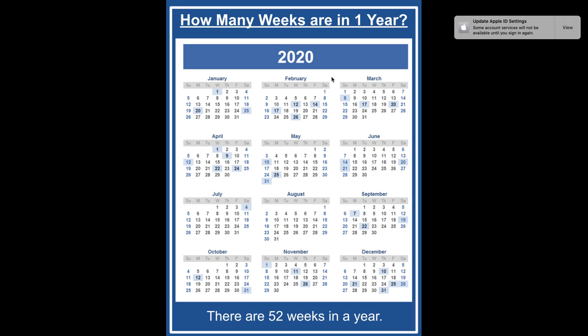But what I wanted you guys to notice, and I don't think a lot of you realize this, is that the days of the week are on the top right here. So this is Sunday, Monday, Tuesday, Wednesday, Thursday, Friday, and Saturday. Some of you guys were confusing Saturday and Sunday, so please be careful with that, okay?